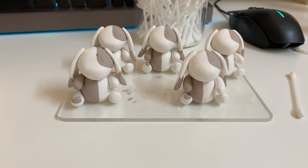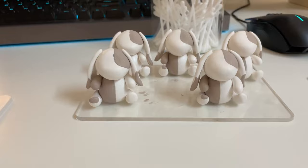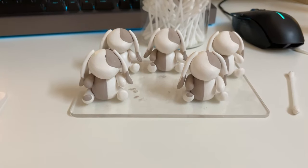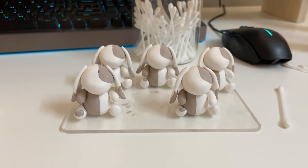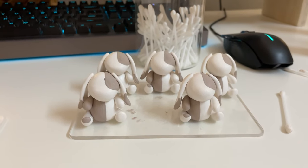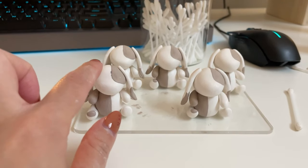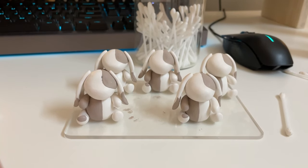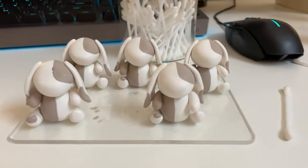I went ahead and repainted them a tiny bit lighter — it's not much but better than what it was before. Then I went ahead and reassembled all of them because I got impatient. I thought about completely scrapping her but she is still really cute. I'll definitely alter how I make her, so it's a good learning curve, but I just want to finish her. Tomorrow we'll add her eyes, her nose, and a pink bow; then we'll bake her and add her little stitches. She's just a desk buddy so she doesn't need an eye pin.